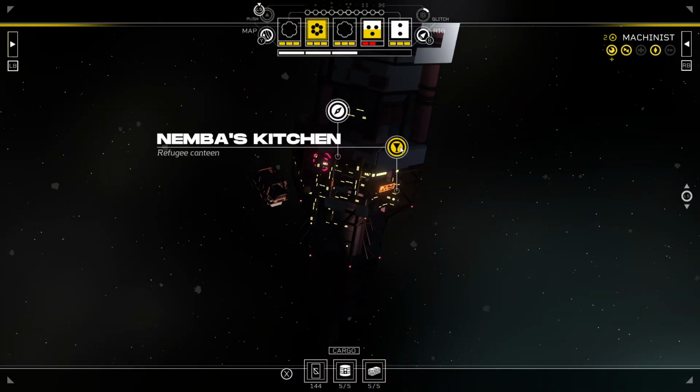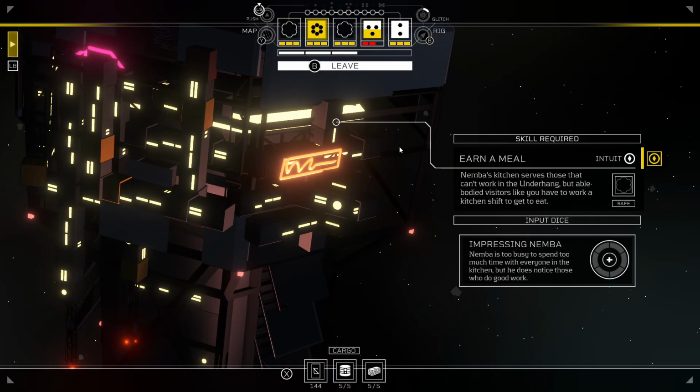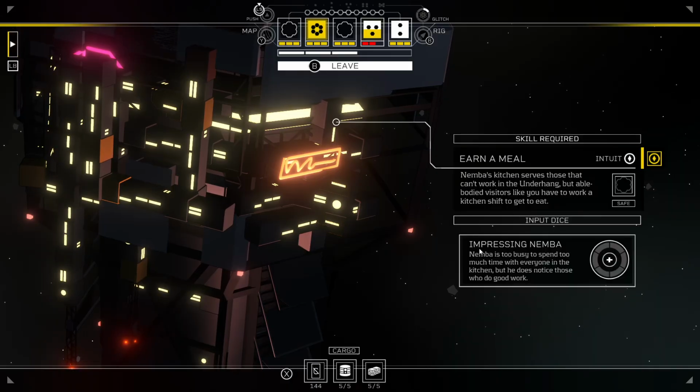Nemba's Kitchen, refugee canteen. Earn a meal. Nemba's Kitchen serves those that can't work in the Underhang, but able-bodied visitors like you have to work a kitchen shift to get to eat.